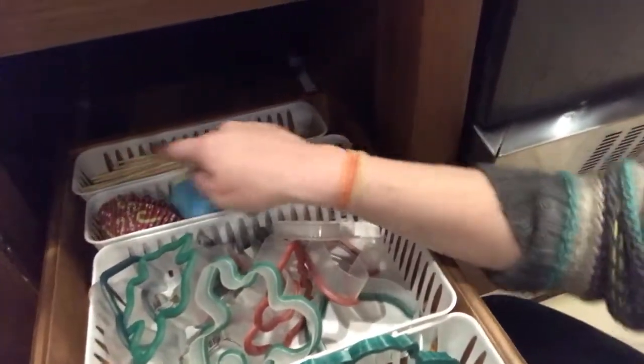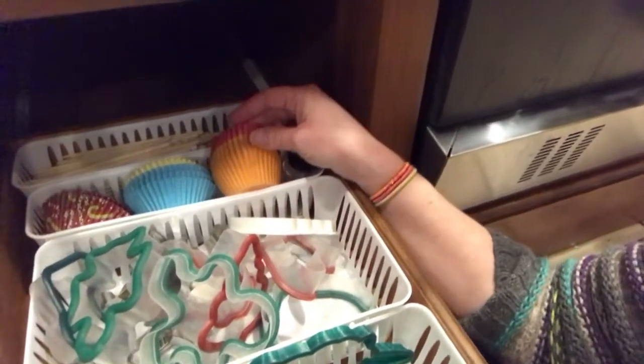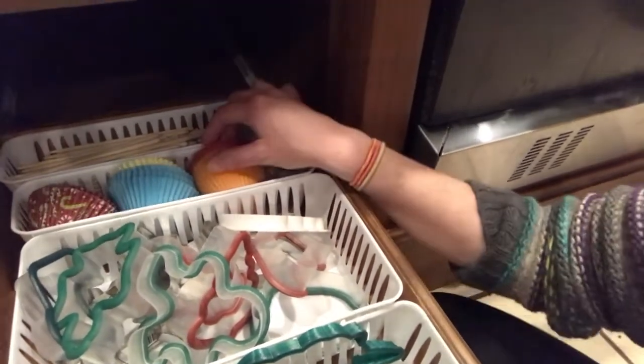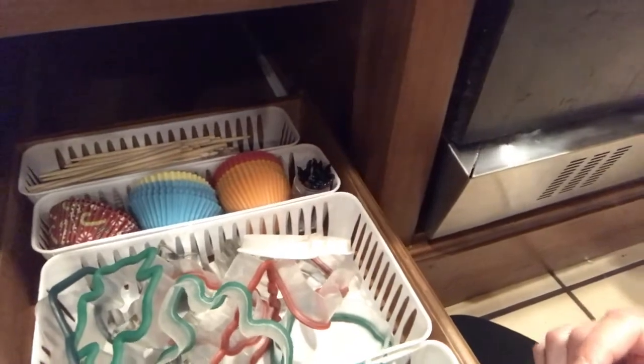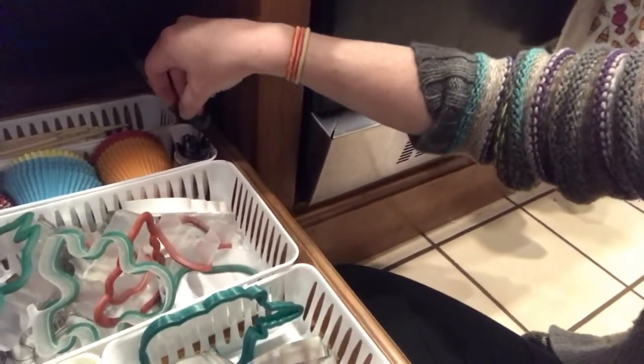Then you come back here a little ways and you have the cupcake wrappers. Just pointing out that these ones are silicone and these ones are really cool and reusable. Then of course I have my skewers in the back for when I go back to make more apples. And of course then I have to have my little cupcake toppers up here too.